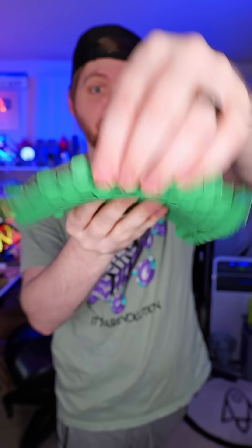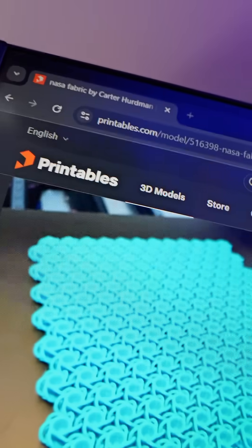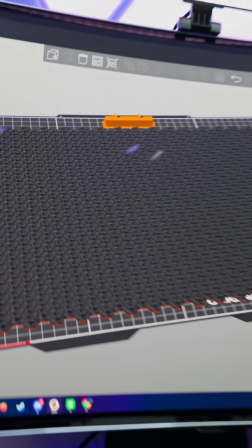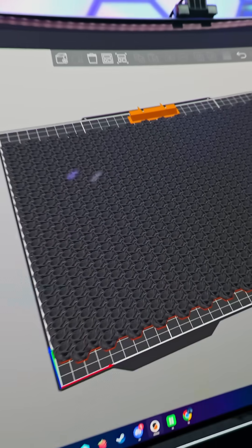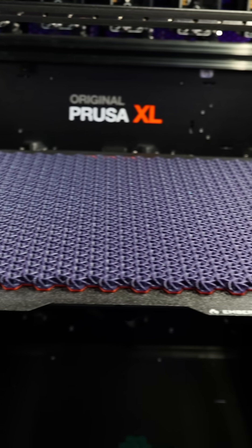This actually worked first try. A few days ago I 3D printed this amazing massive fabric on my 3D printer and it's incredible. Then I had an idea to print this massive and maybe make a blanket. I found this file over on Printables — I do want to mention that this file is extremely complex and it took over an hour to slice. Just like that it is all done and this thing is perfect.